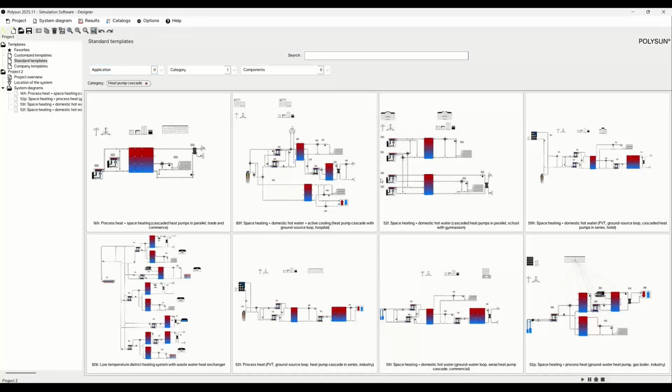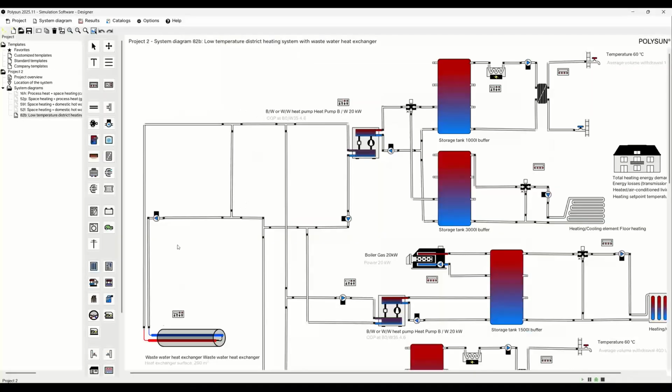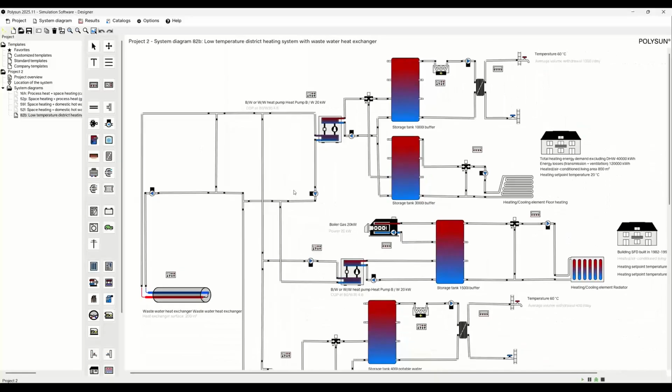Let's have another look at our templates, and hybrid systems, which are the combination of heat pumps in series and heat pumps in parallel. They also come in cost effective in a system with a lot of different loads, and if you would also like to use the waste heat and bring it to a different level. Let's have a look at the district heating usage here.